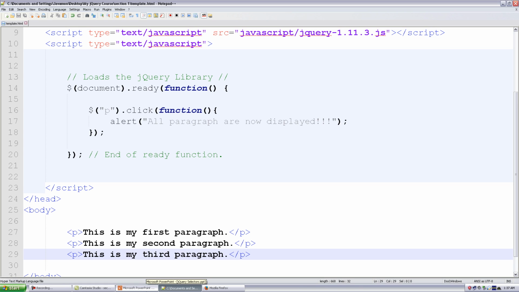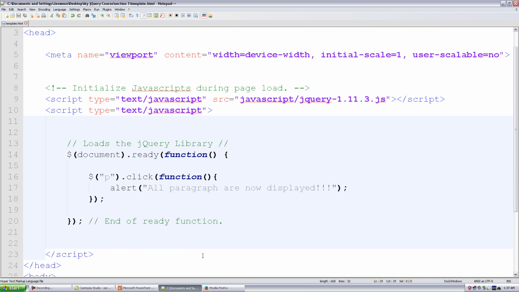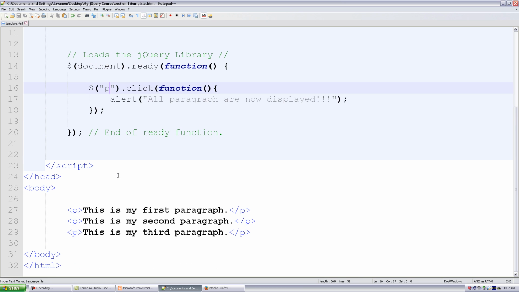And I always get into the habit of Control and S-ing my files, which is save your current work, which I always do. So if we go back up here now, as we can see inside the double quotation marks, it's just an element tag name, and the P represents the paragraph element.